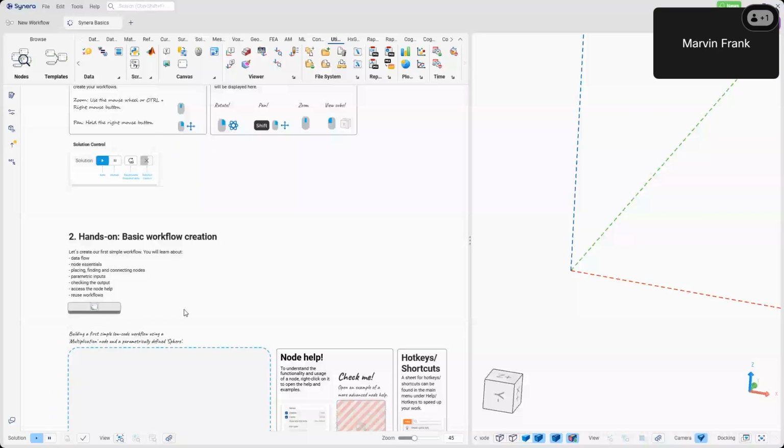At first, we already saw the ribbon menu, but now I want to show you a way faster method to get nodes on the canvas. So I will zoom in here so that you can also see. The menu is called the radial menu, and you can access this by double-clicking the canvas. If you just double-click the canvas, the radial menu will pop up.